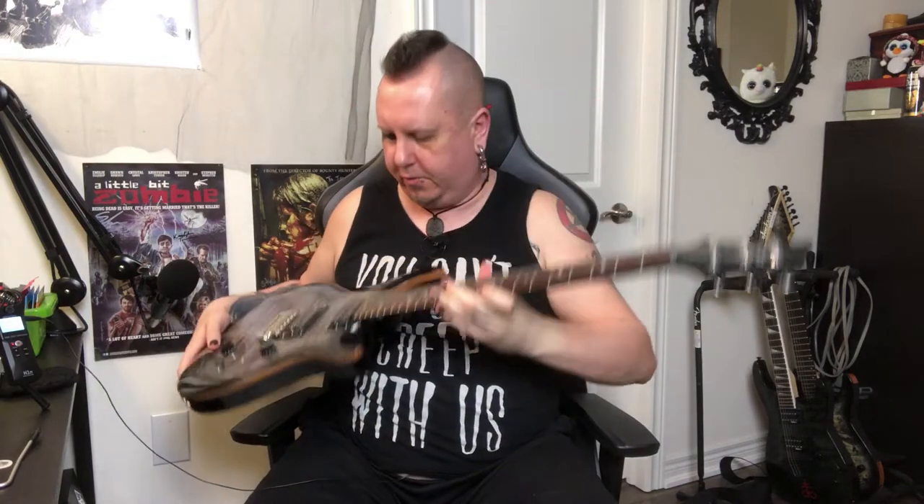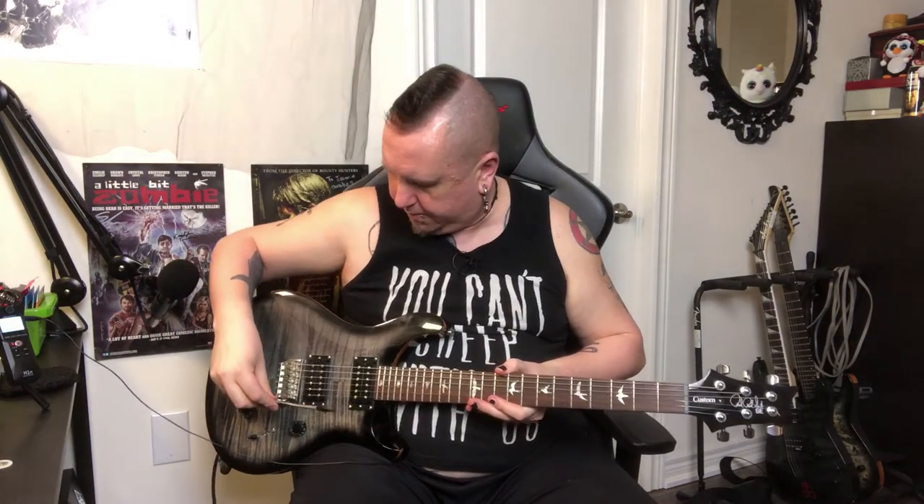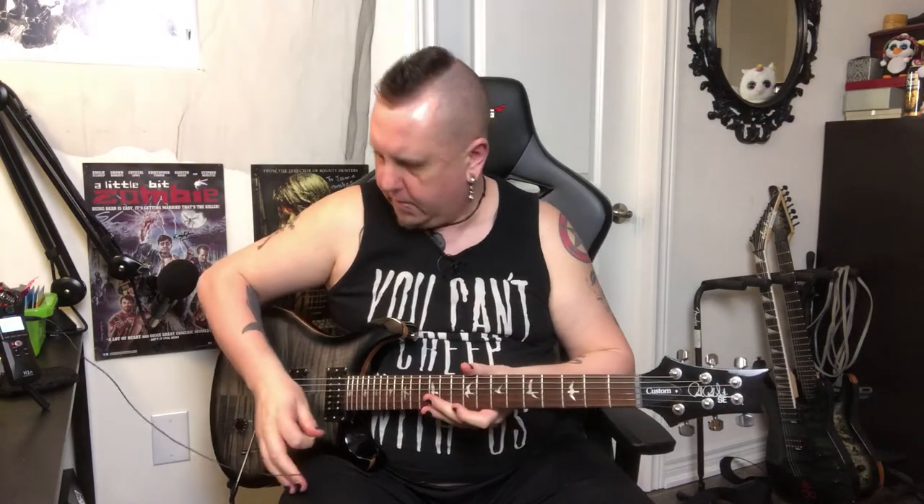As he absolutely decimates the string. All right, we're back. Now, for the first time since I purchased this guitar, let's make sure this works. I actually really do like that it's a friction lock — it feels like there's a rubber gasket or whatever holding it in. I think that's actually a really cool feature; I appreciate PRS for having done that. It doesn't interfere with your picking, as you wouldn't expect. Let's try a dive, shall we? I'm not going to do a big one, but let's just try and see if we get that nice subtle trem going.